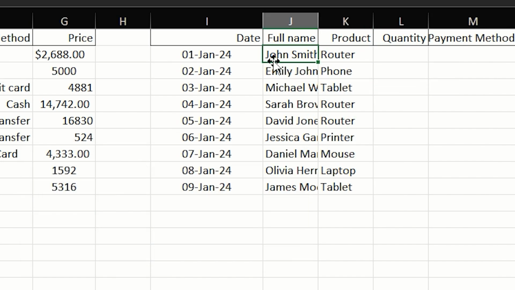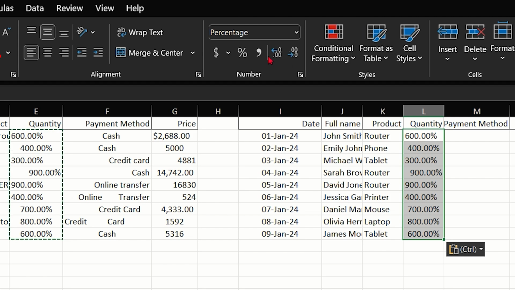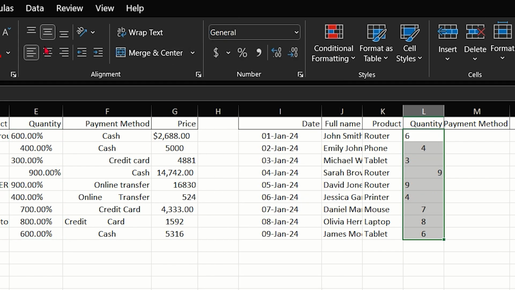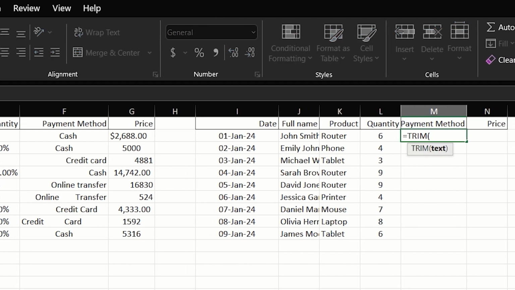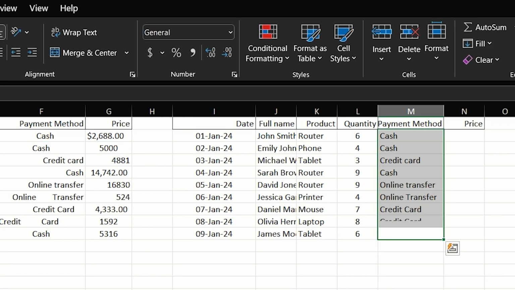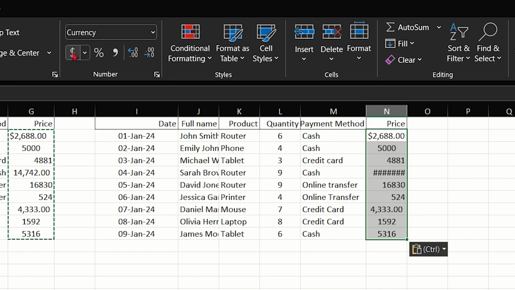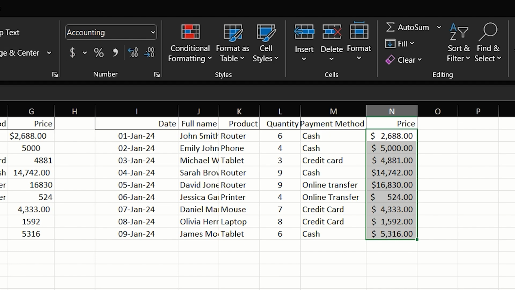Control D. For the quantity, I need to get rid of the percentages and change it to general format. And the payment method, we'll use the trim formula to remove the spaces. Then for the price, everything should be in a dollar format. Click on the dollar, align.